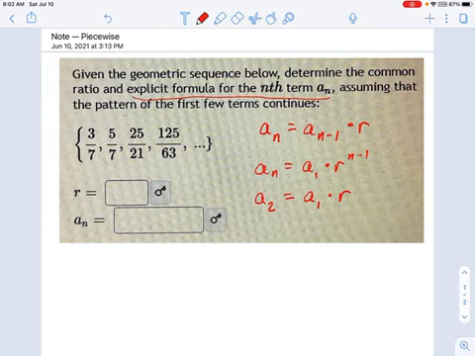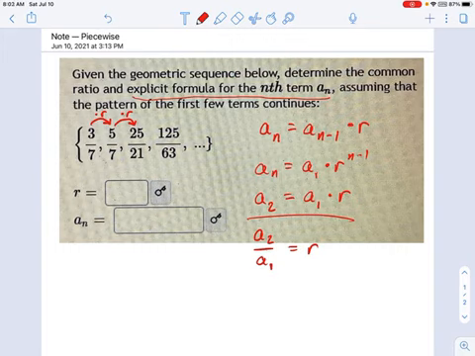And you see, it didn't matter which formula we used, whether we used the recursive or explicit. This is the important part to get right here. Once you do this, you can say a2 divided by a1 equals r, and now all that remains is to do a2 divided by a1 to find r. This is the formulaic way of finding it. If you're more of a visual person, remember, each time we go up in this sequence, we're multiplying by r. So this one is times r, this one is times r. We just have to figure out what r is to get those different numbers.